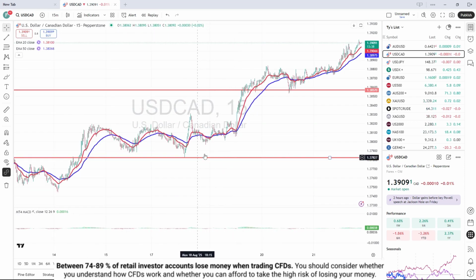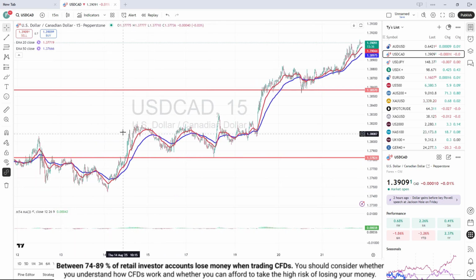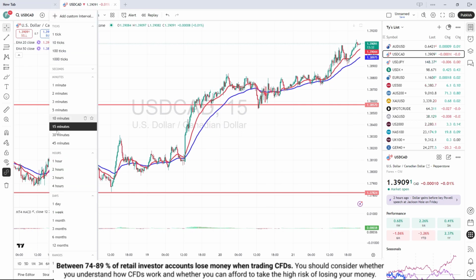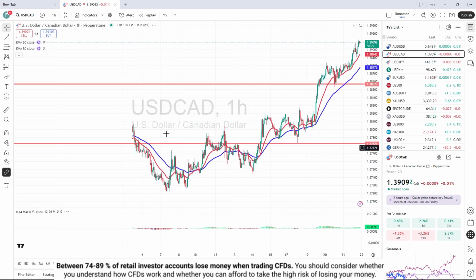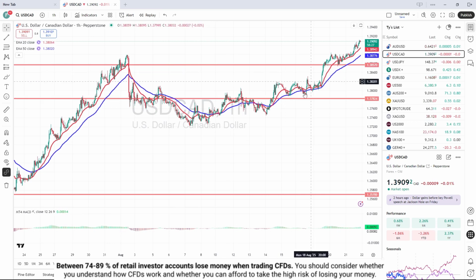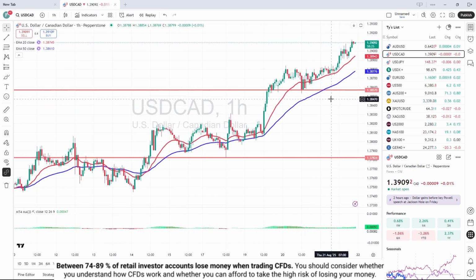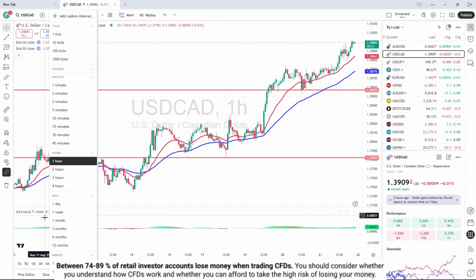Lots of opportunities to actually join in on that move up. You can see right through pullbacks to the 20 moving average all the way up. So really, really good trading. Even on the 1 hour, you can see really good pullbacks. Okay, so it was all the things we talk about each week that make that really, really easy to trade. So hopefully you're able to get some of that.